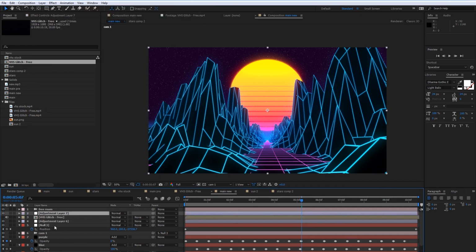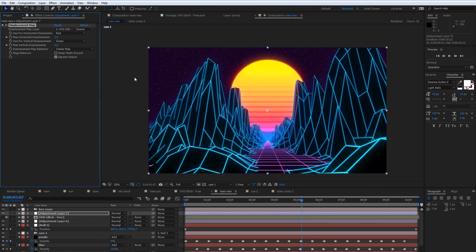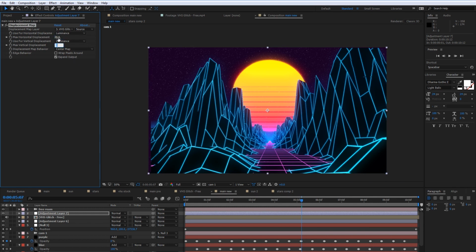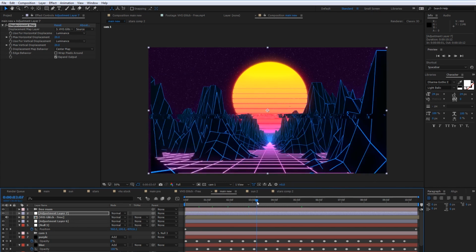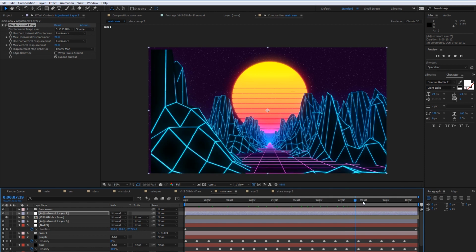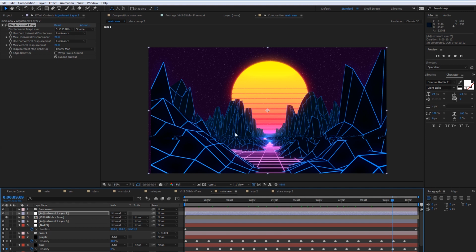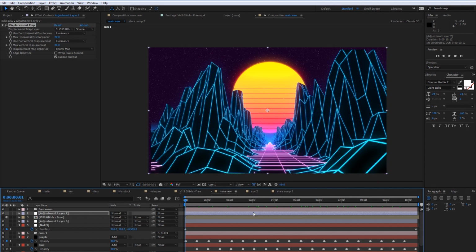And then I'm going to take an adjustment layer and use the displacement map effect. The displacement layer is going to be our VHS glitch layer. For the displacement horizontal and vertical, I just changed this to luminance rather than the color channels. And then the displacement, I think I set this to something like 20, which is going to start playing with your frame and displace it around. As I play this through now, you can see the glitches take place, and it just creates a bit of visual interest, and it adds to the whole old school retro kind of style. You could maybe stack these if you want more glitches, or use a part of the clip which is more glitchy, but for this example this will work just fine.